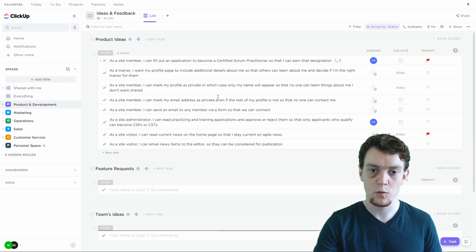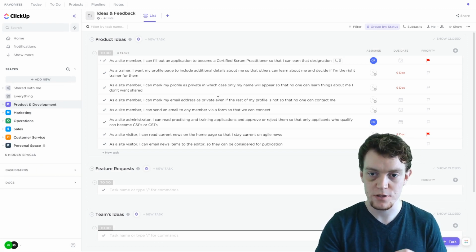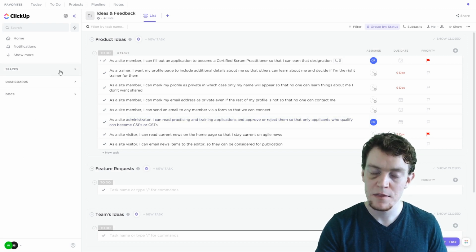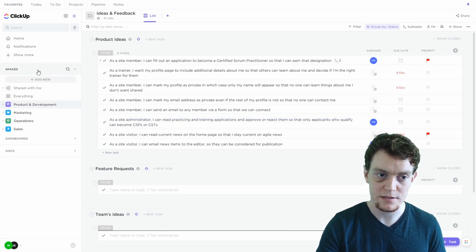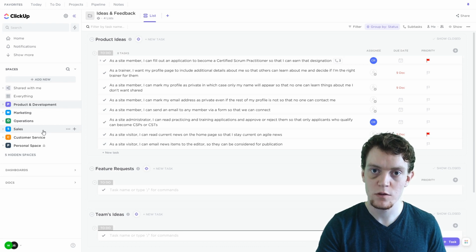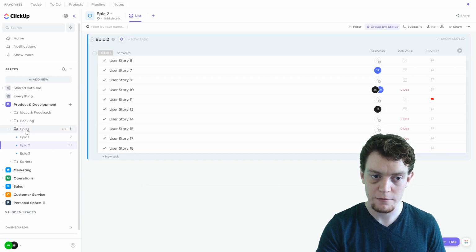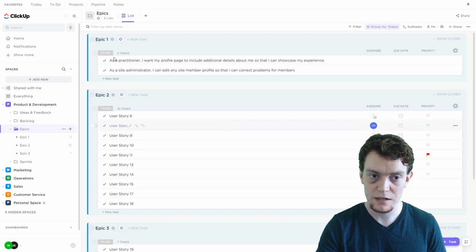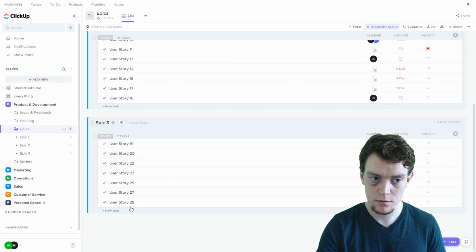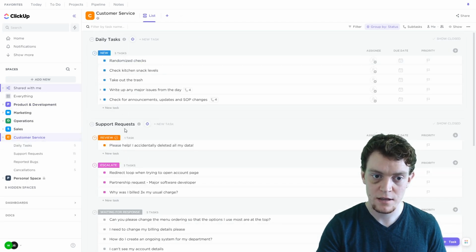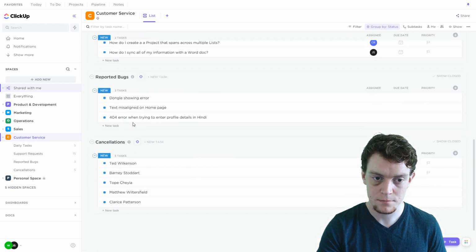Now, most people will work in just a couple of locations most of the time. So to make it easy to navigate, we have our navigation sidebar. The main part we care about right now is spaces. This is where our hierarchy lives with all of our tasks. I can click through to find the list that I need, or I can click on a folder to see all of the lists in that folder, or I can click on a space to see all of the lists in that whole space.